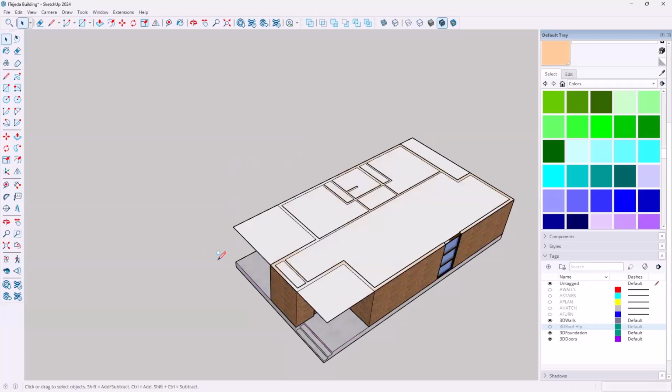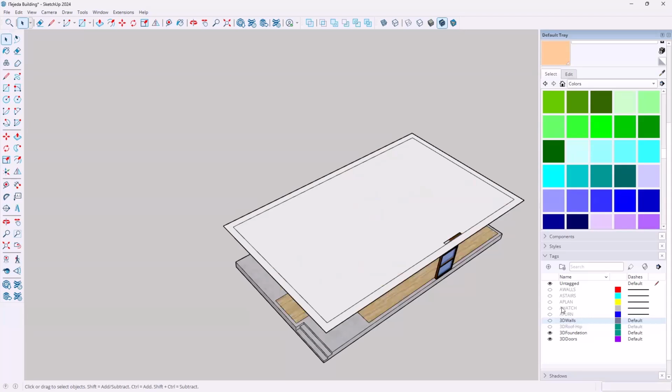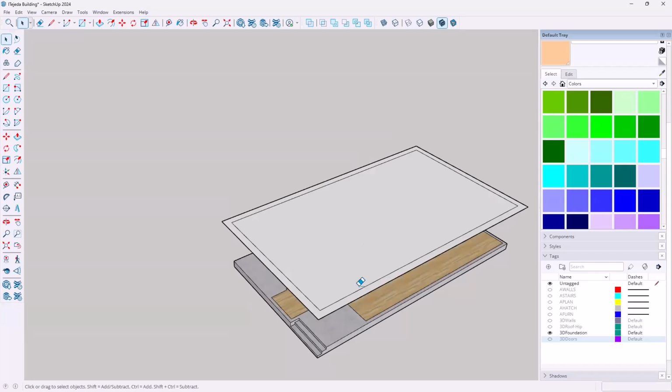Tap the space bar. And then it's a matter of offsetting. So I will go back to my offset tool and I'll offset that edge out. And this is going to come out, well, let's say 18 inches. So I'll type 18 and enter like that. And then I can turn off my 3D walls. It's just easier to model this way. And I'll also turn off my 3D door. There we go. And I can go ahead now and erase this line along with the other three like that.